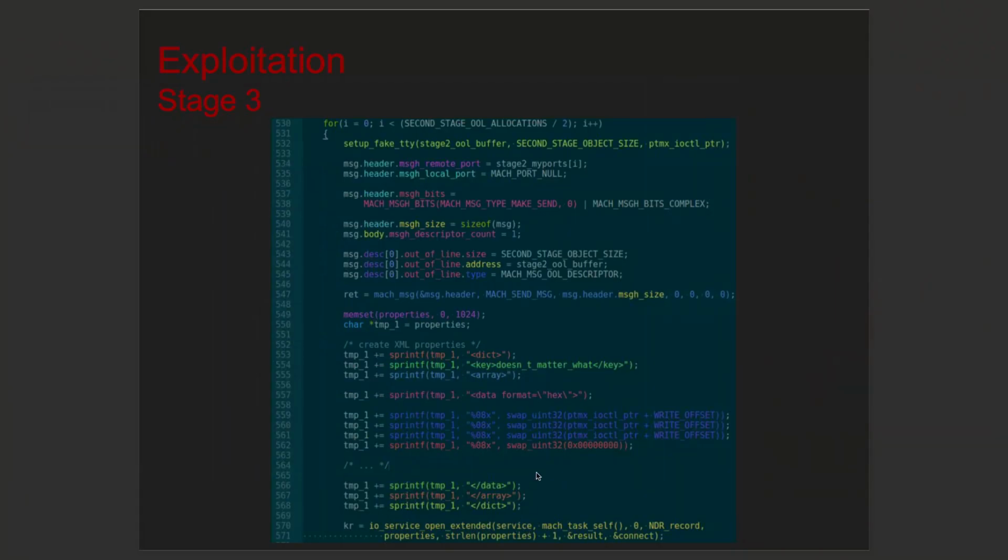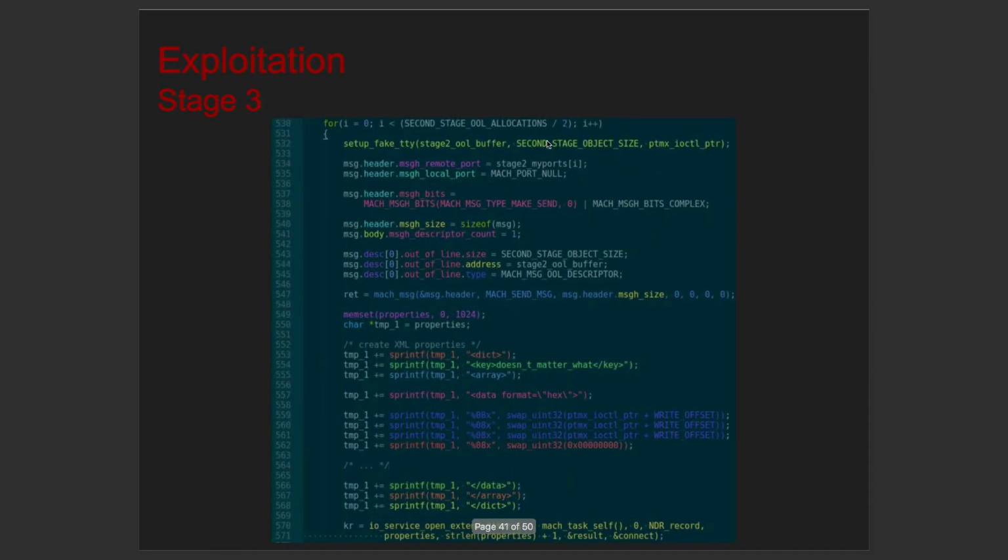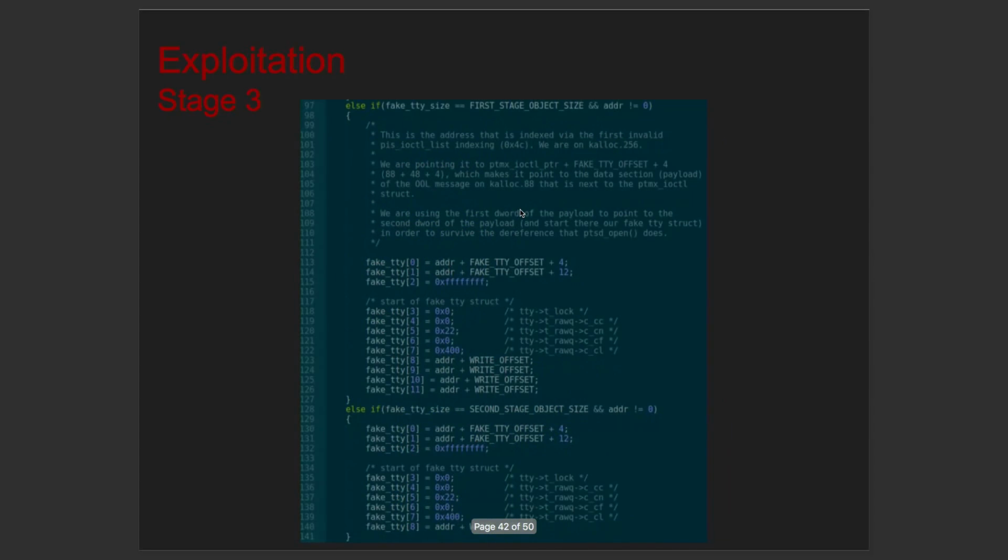which are sprayed on the heap when you open the device driver, the Apple JPEG driver. And what are the contents of that XML properties? They're basically the second part of the fake TTY struct, which has the controlled C_CS pointer that will give me the relative write. If you see here, I have this function setup fake TTY that basically creates the structs, since I don't have to type all the time.